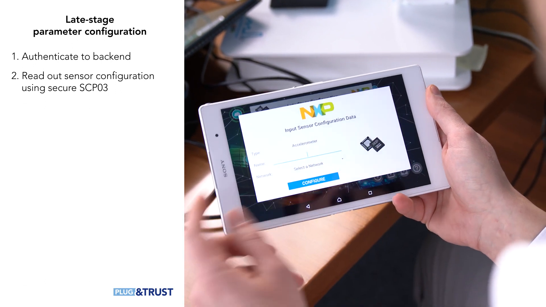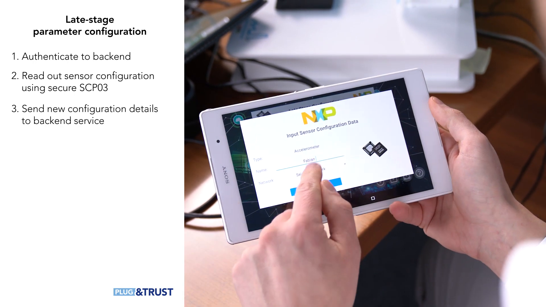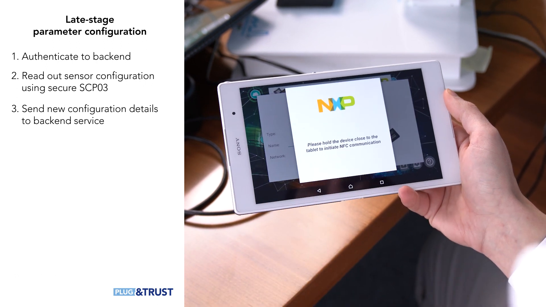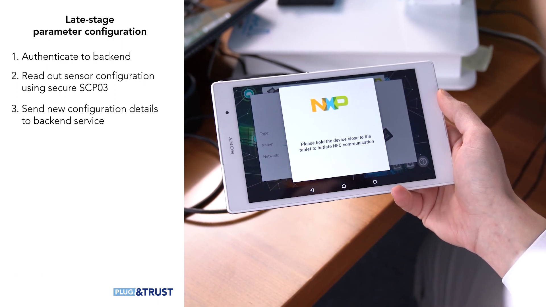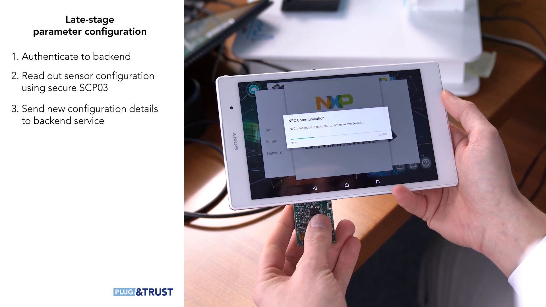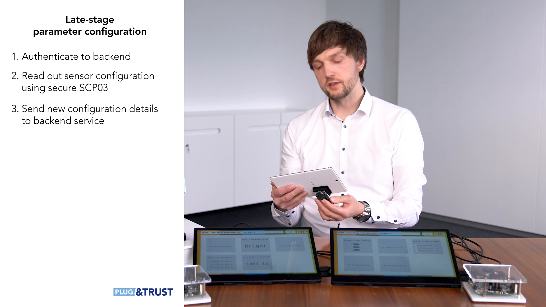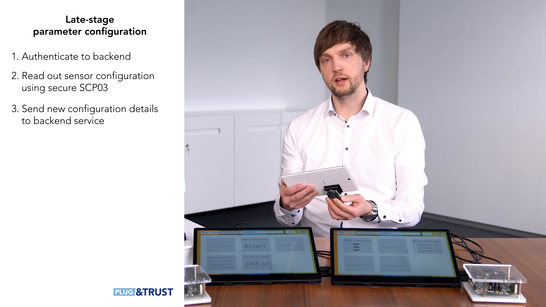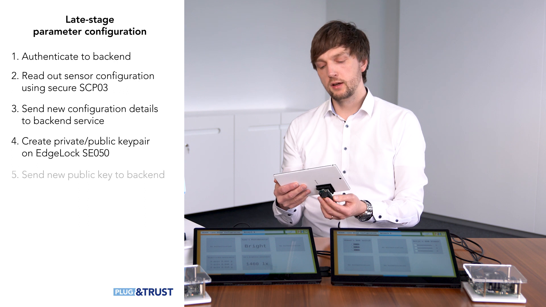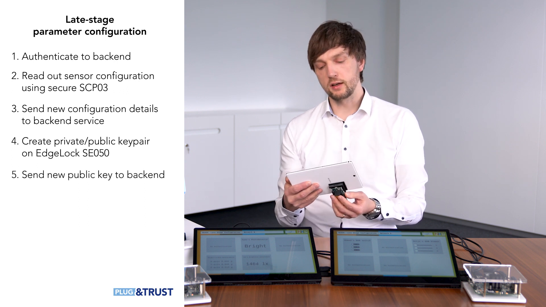Let me now configure the device by picking a device name and selecting the network that we want to configure to, then press the configure button. The app will tell me to reconnect the sensor. I can do this now and the connection is established again between the secure element on the wireless sensor node and the secure backend. The secure backend will tell the SE050 to create a new key pair for this network and the public key will be sent back from the SE050 to the secure backend.